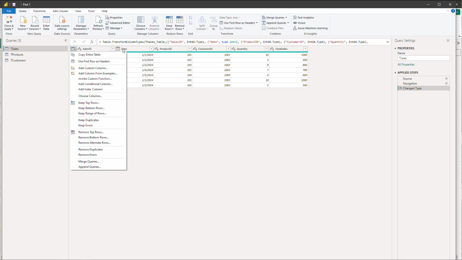And if I click on this little table icon here, I can see that there's an option to remove duplicates.